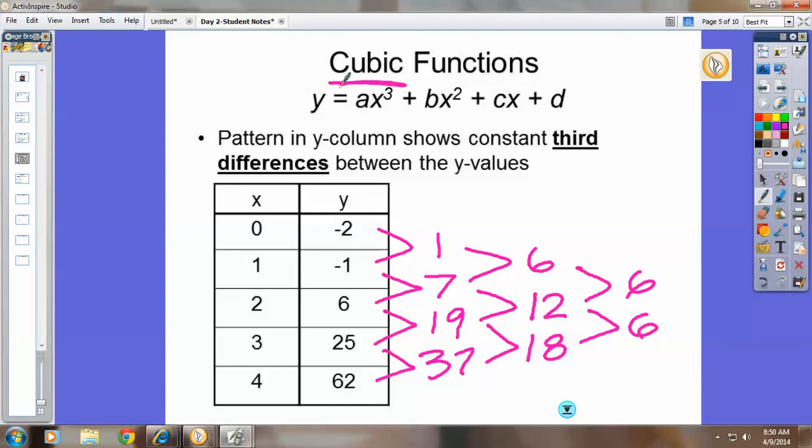It's all about those differences. We're subtracting those numbers to find that difference to get to that next term. I think I'm going to have to stop here because Belle's going to read this, and then we'll be able to give you your homework. But we are just looking at these tables and finding first step, see if the first difference is the same, if the second difference is the same, or maybe it's the third difference, and that'll tell me if it's linear, quadratic, or cubic. It is very important that you do your homework tonight because we're going to add to it for tomorrow. So you need to make sure you're staying caught up on that assignment.